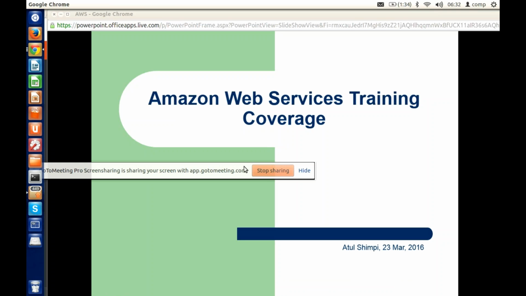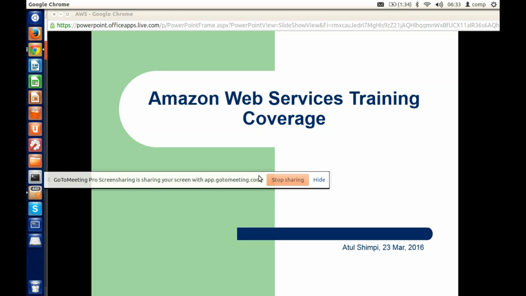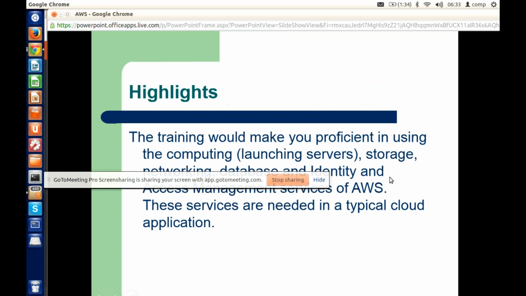Okay. So the agenda for today's session is what are the things I'll be covering. Just to give some idea, this session is targeted to beginners. If someone doesn't know what is cloud computing and how to use AWS, this session is for those getting started. The intended audience is new users or people who are planning to make their career in cloud computing but don't know what is cloud computing and what is AWS. So keeping these people in mind, I will start with the very basics.